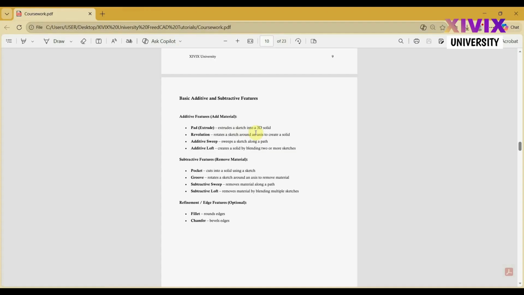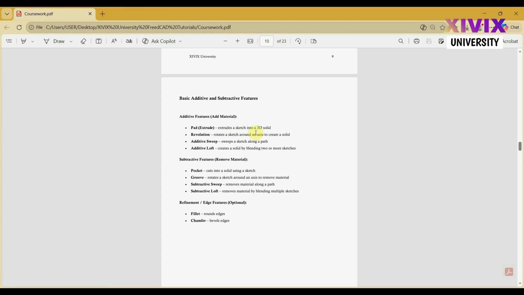And up next we have the subtractive features. So we use subtractive features to remove material out of a 3D solid. One of the commonly used subtractive features is the pocket operation. We use the pocket operation to cut into a solid using a sketch.